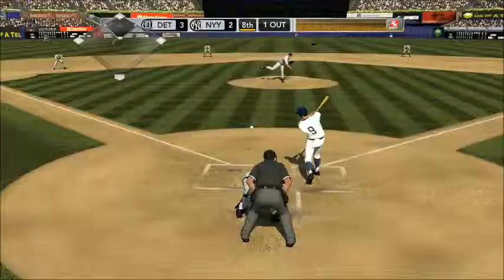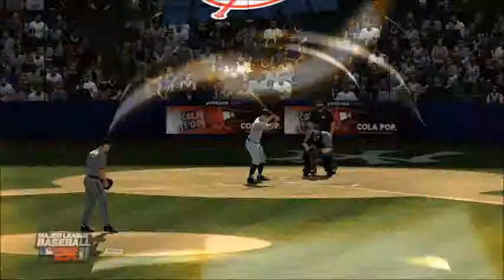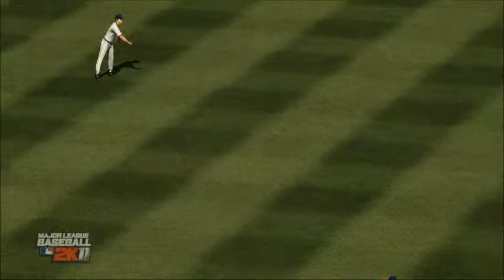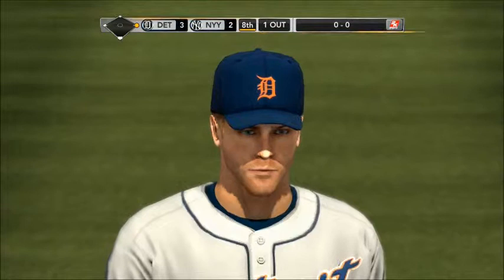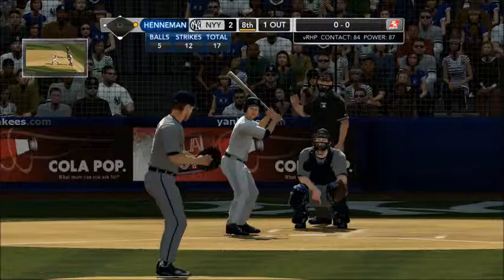Here's the 1-0. Hit sharply towards the hole, and the tying run is on. Well, a guy that just continues to swing the bat well in this ballgame. Three hits right now so far. And it comes with one out in the inning. Can it start a rally? And Yogi Berra in the box. Runner at first with one down.